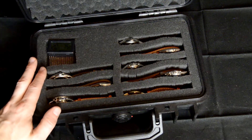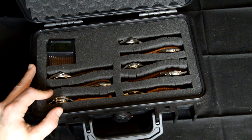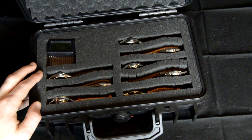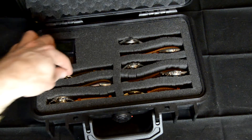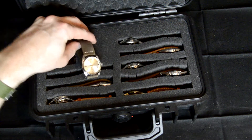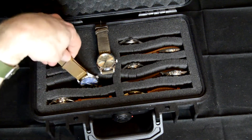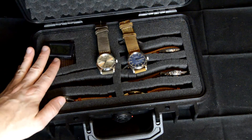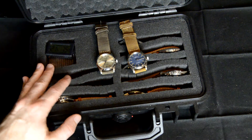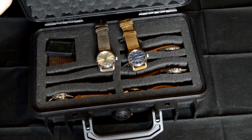If we open it up, you'll see right away that I've got the watches aligned horizontally, crown side up. That's simply to save space. A lot of watch boxes are space wasters — if I oriented them dial up, the amount of padding required would only leave room for maybe four or five watches, and I've got significantly more than that in this box. Putting them in this slot configuration holds them very securely. This foam padding is meant to cushion sensitive electronics and delicate items, and it does a great job protecting the watches from shocks — whether you drop or bump this case, they're not going to suffer.